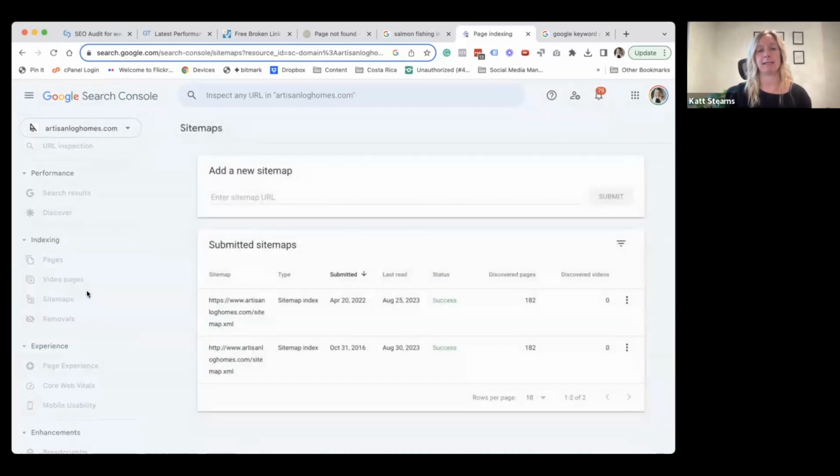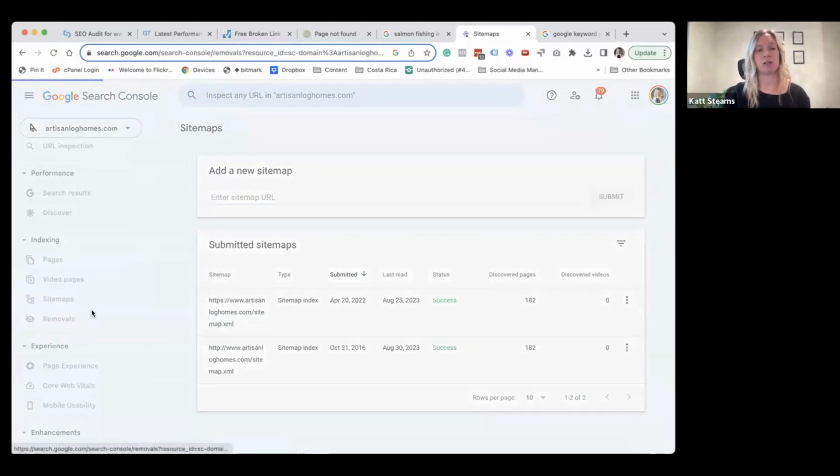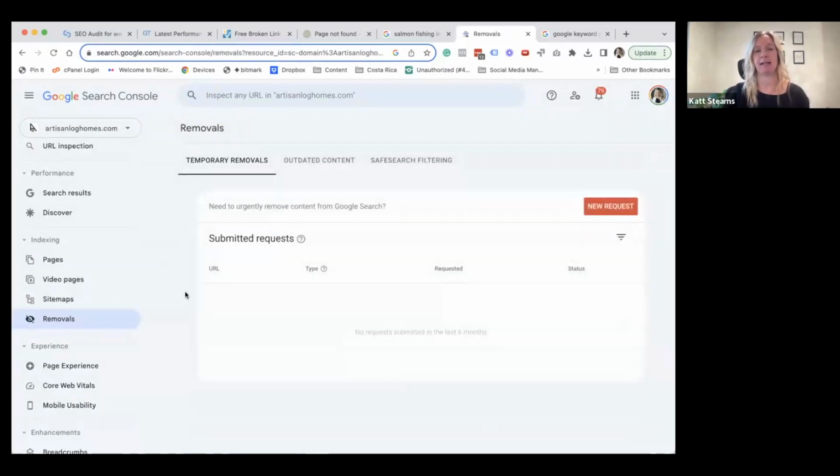You're going to probably need to get your website developer to do this, but they're going to come into here and they're going to be able to give you a URL that's going to have your sitemap details. You're going to enter that URL in here and then submit it. And then that's what's going to help you to ensure that your sitemap gets submitted and that it gets ranked properly.